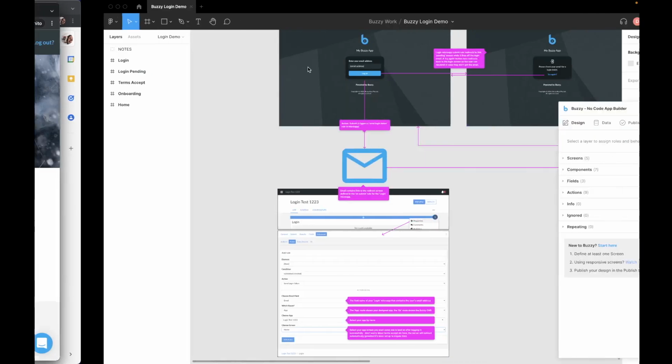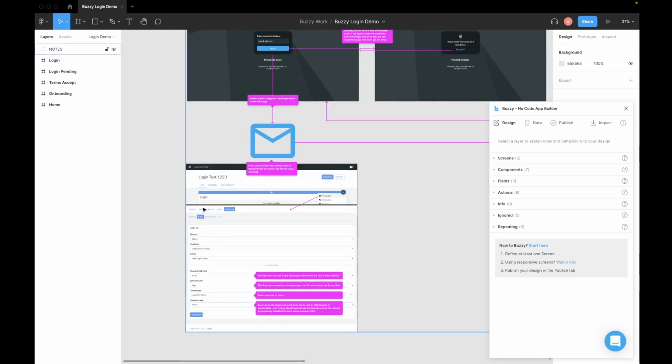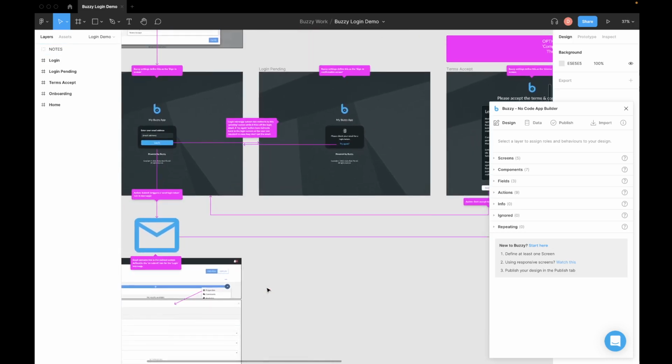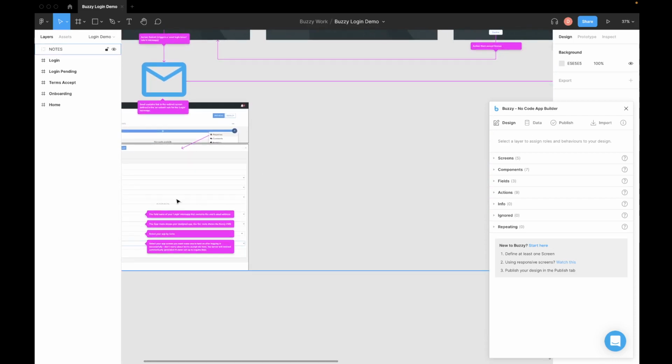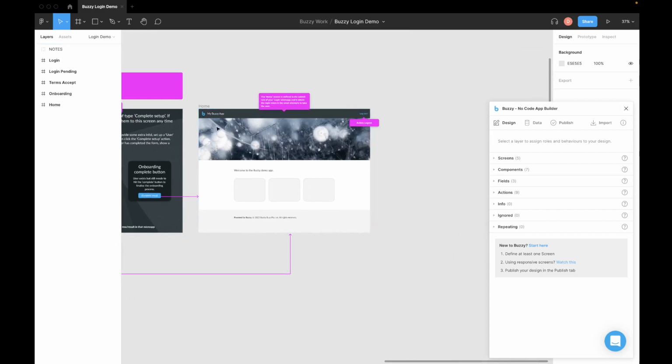We jump back to Figma. We have got our sign in or login form, which is basically a single email with a submit button. We've defined our login and login pending screens as special screens, which are available even though the app's been set to private. We have got a login rule applied to that submit action. So we now generate this login token, and when someone receives the email, clicks the link in the email, they get taken to the home screen.